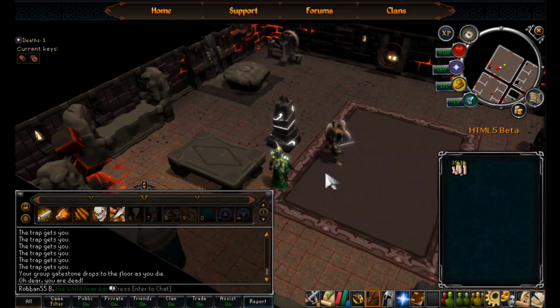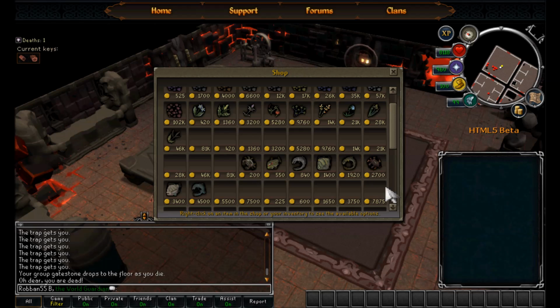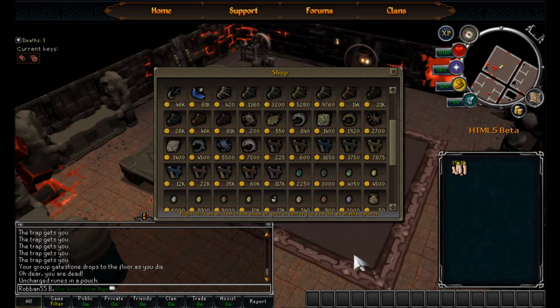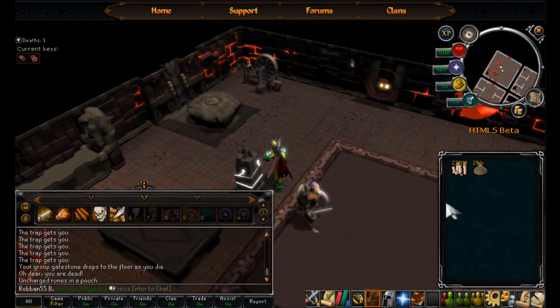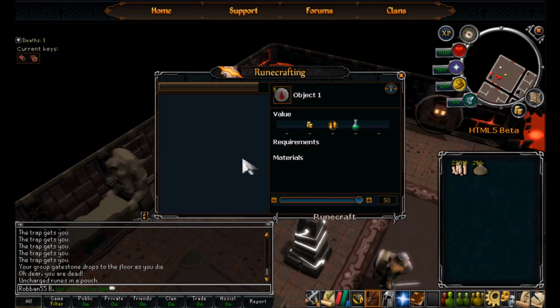We'll send that bug report to Jagex in a second. But first, I want some rune essence. I don't want examines. Yay, money! Wait, how do I stop recording?